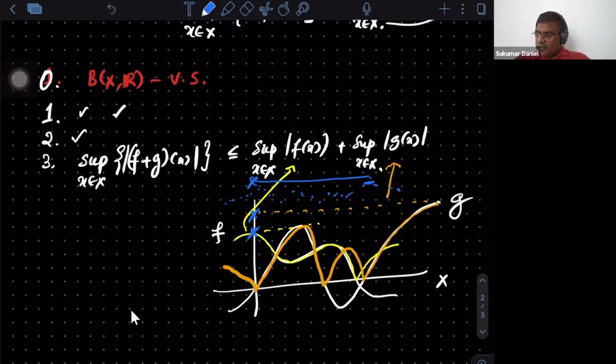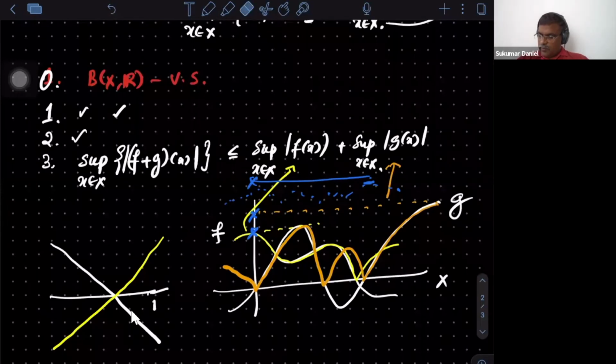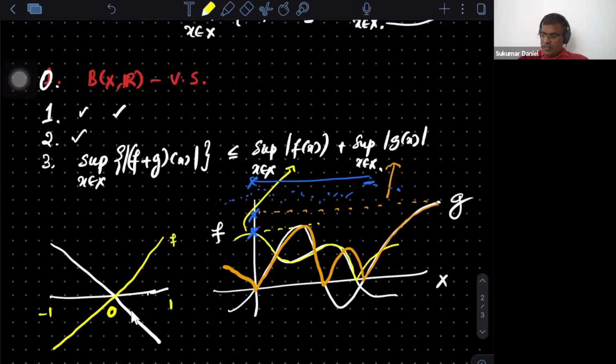Maybe if I want to make things much easier, suppose on the interval, if I consider this as my one function and this as another function, it is even easier if you could follow this. Let's say I am taking only between -1 and +1 and this value is 0. So this function is x and this function is -x. Can you see that this is f and this is g, and that f plus g is 0?